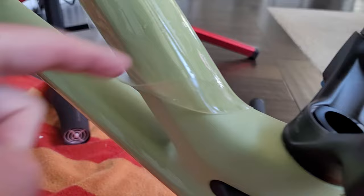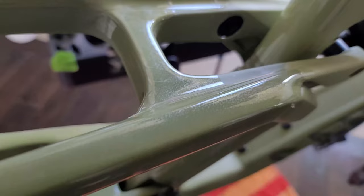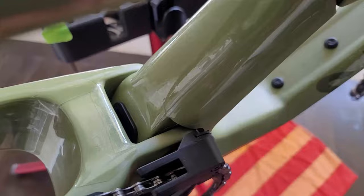You'll see here how well it turned out on this side — now I've got to work on the other side. I could force it down but it would create a wrinkle, so I use heat to smooth it out. Now I've just got to get out the rest of the air bubbles and it's looking pretty good. Here's where I finish the bike — the rear chain stay and seat stays. You can see it's not perfect, but you're also able to double up the tape there where the tire is going to constantly be flipping rocks, as well as on the seat stay.